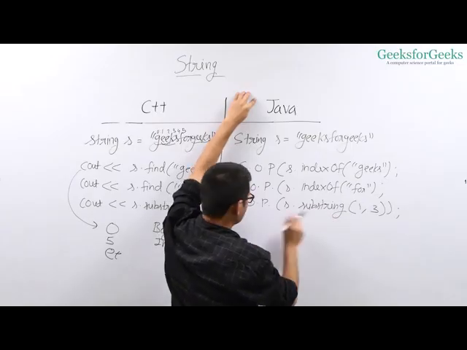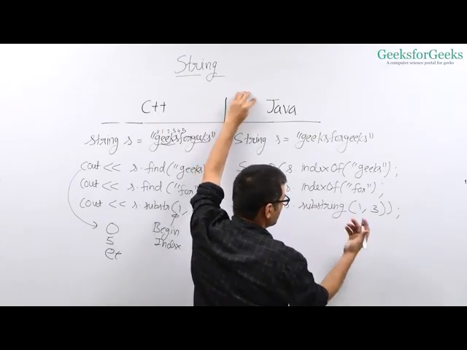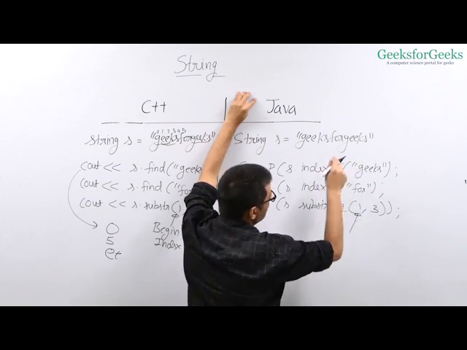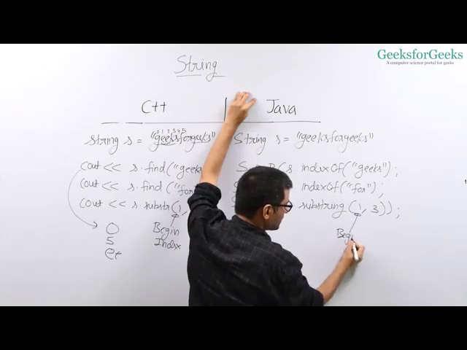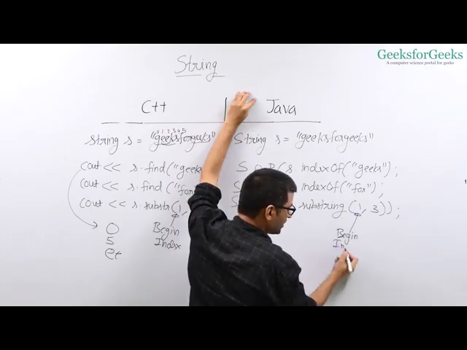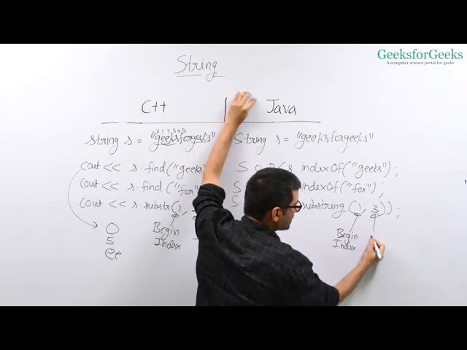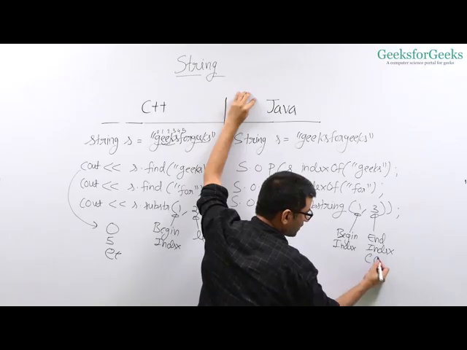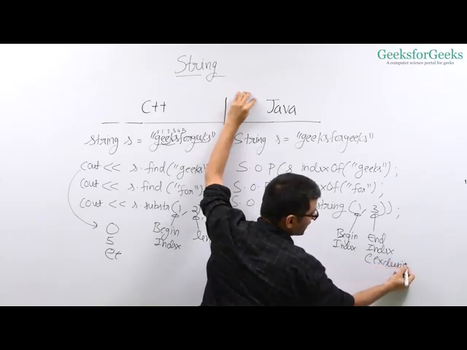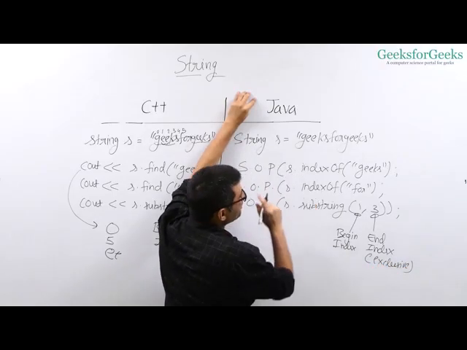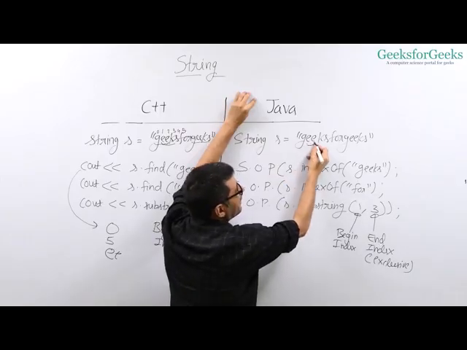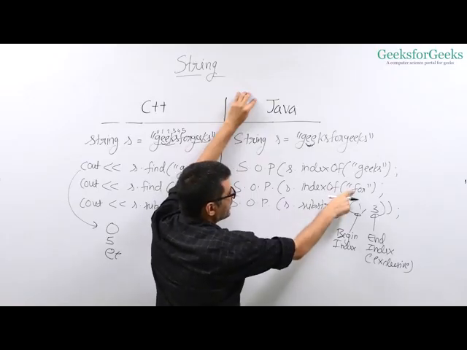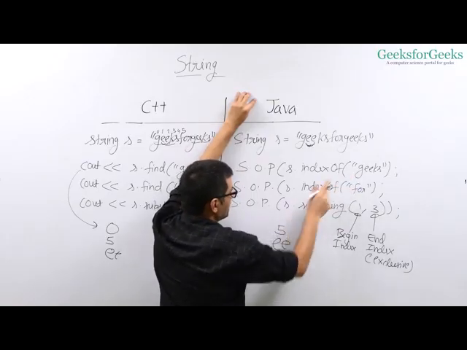The substring function in Java is different from the C++ function, although it also returns the substring. It tells you the substring beginning with this index, same as C++ here, but this second parameter is not length. This is the end index, and it is exclusive. So if I'm passing the end index as 3, it tells me the substring beginning from 1 and ending with 2. 3 is not included. So I get the output here, EE. I get the output for this as 5, and for this as 0.